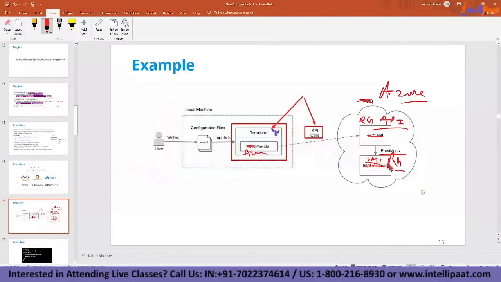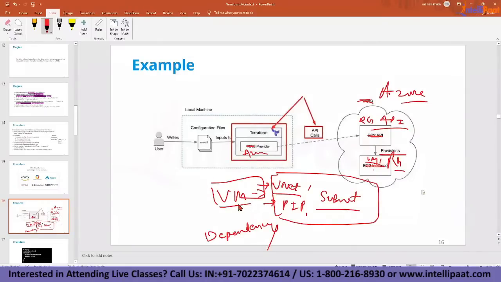So the resource group API will get to know what we need. If I'm going to create a virtual machine, what are the things I need? First, let me add one thing: a virtual network. What are the other things you can think of? You cannot create a virtual machine without a virtual network or subnet or public IP. We can ignore the public IP, but a private IP is a must. Similarly, we need to have an NSG as well. NSG is also going to come into place.